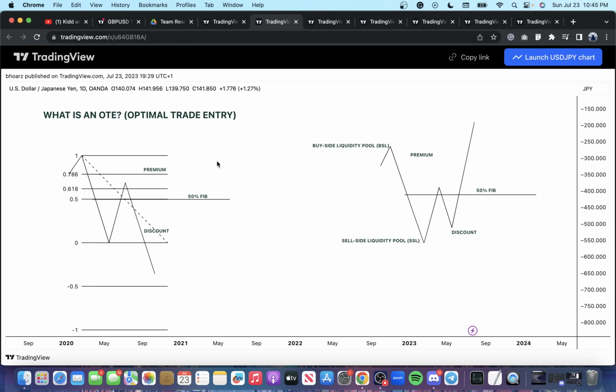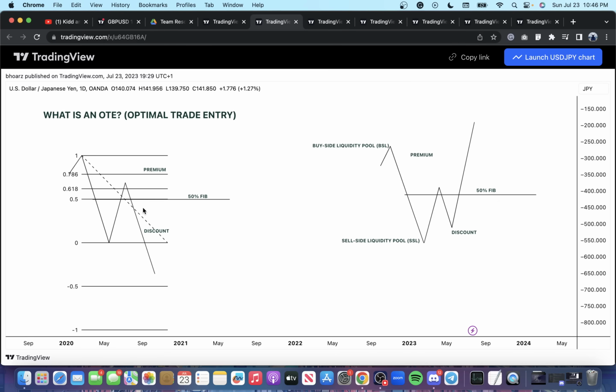If we're looking to buy, we do not want to buy when the price is expensive. Now I'm using layman's terms to define premium versus discount. You don't want to go and buy the iPhone when it is worth $2,000. If you know next week it is going to be worth $1,000, does it make sense for you to go and buy it now at $2,000? Of course not, because by next week you're already losing $1,000, or half the net worth of the iPhone. So you have to wait until it is discounted from its $2,000 price, which is expensive, to then buy your iPhone.